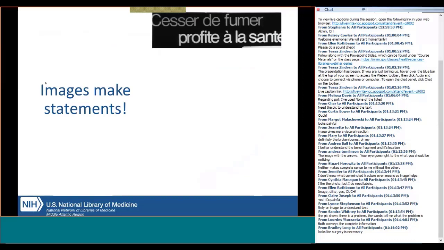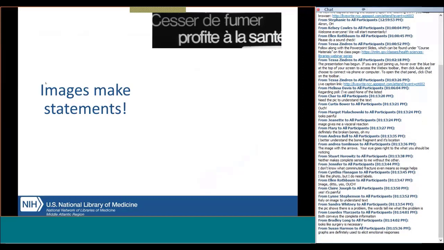So on the topic of emotional responses, I think this 1980 anti-smoking advertisement is a pretty good example. I've actually covered up the image in the advertisement so you can just see the text for now. It's not in English, but the textual message reads, "Stop smoking, improve your health." And that's a pretty mild message. I don't think reading that alone would have a huge effect on me.